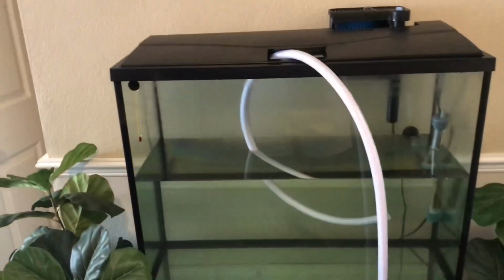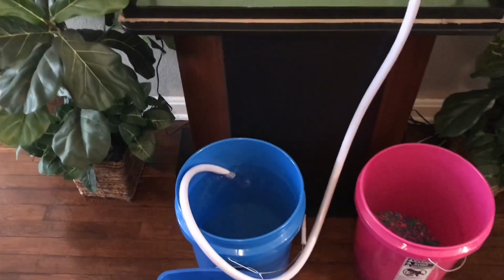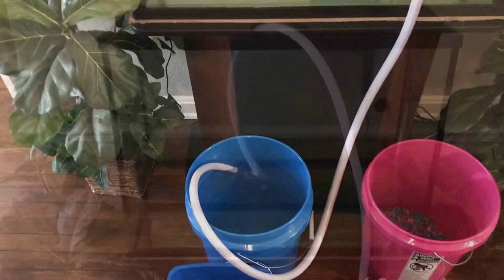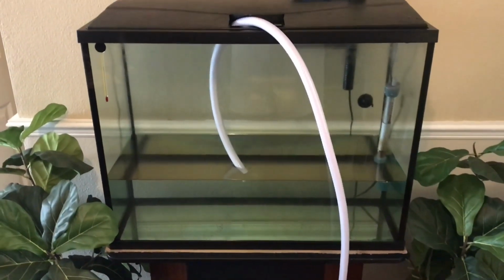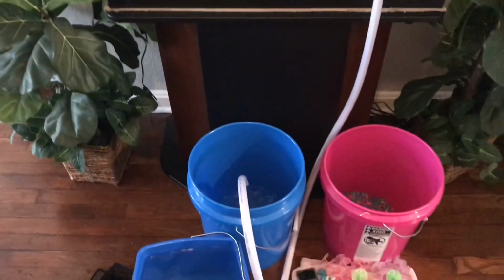Guys, we have the hose in the tank, and we're simply draining it to the desired level, and that's how the water comes out. Okay, you guys, so the hose is in to the desired level, and we're simply draining the water into the bucket.